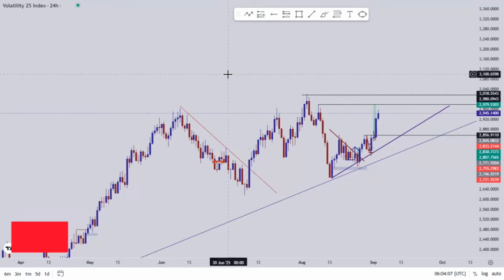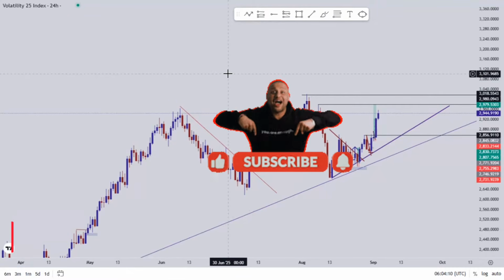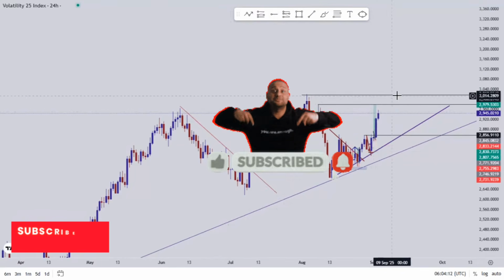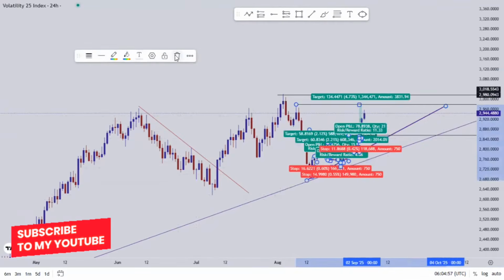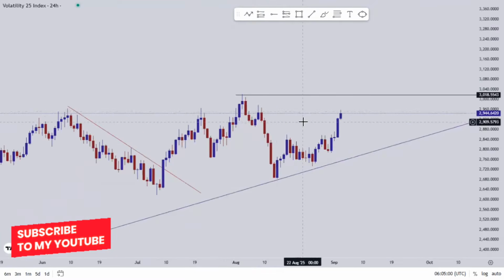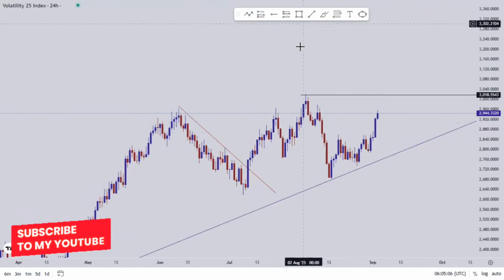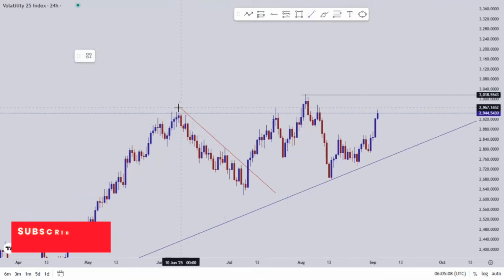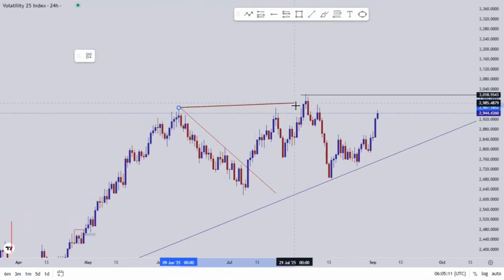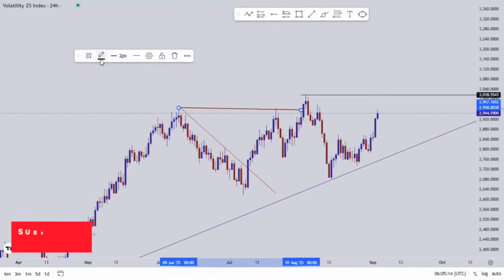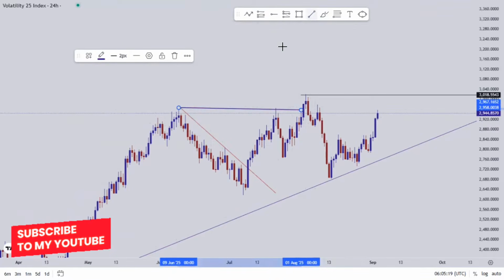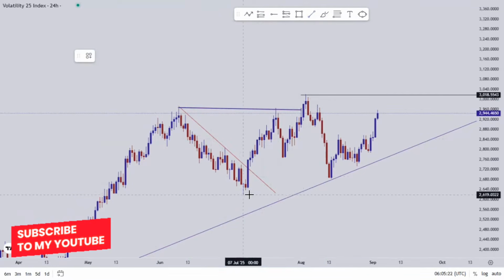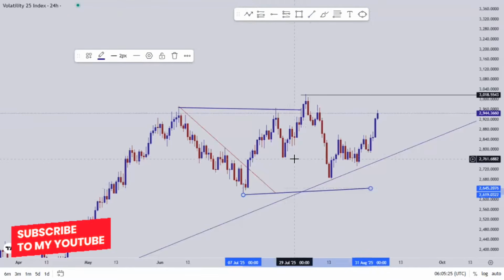Some time back we gave this analysis, and we were expecting the market to take out this liquidity resting above here. Now look at this naked chart. I told you the reason why this is the valid break of structure. Let me turn this line blue. This is a valid break of structure and this low should not be what is violated. This one you are seeing here is just an internal structure.